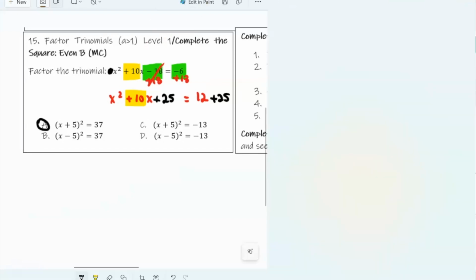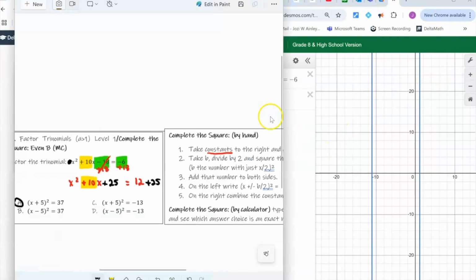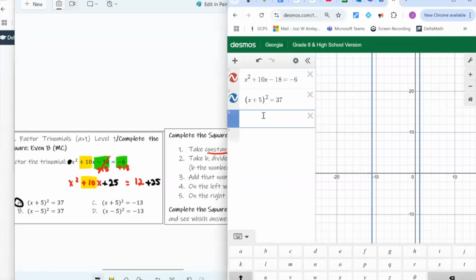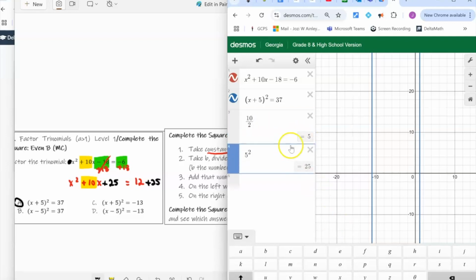And again, I'm just going to show you that in the calculator. So you're going to take b, which is 10, divided by 2, right there, and square it. What's 5 squared? And if you want to square it here, let's see if it'll work actually. Yeah, close the parentheses and then square it. It will work. So either do it separately on 2 different lines, so 10 divided by 2 is 5, and 5 squared is 25, or just close the parentheses and do it there.